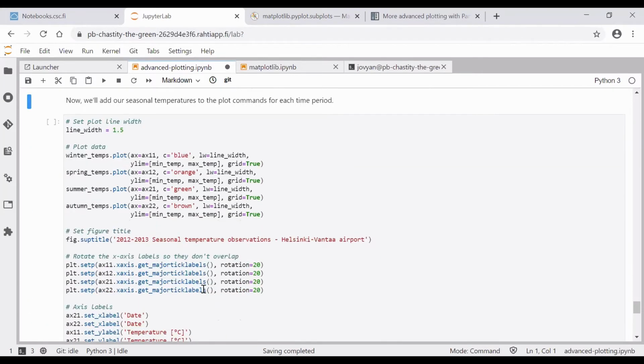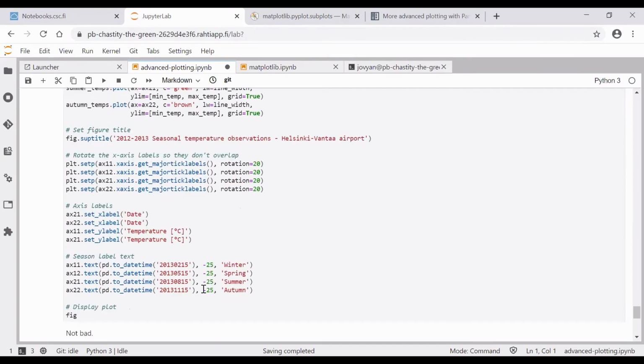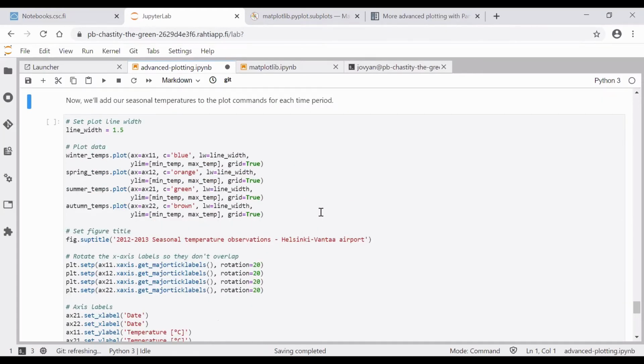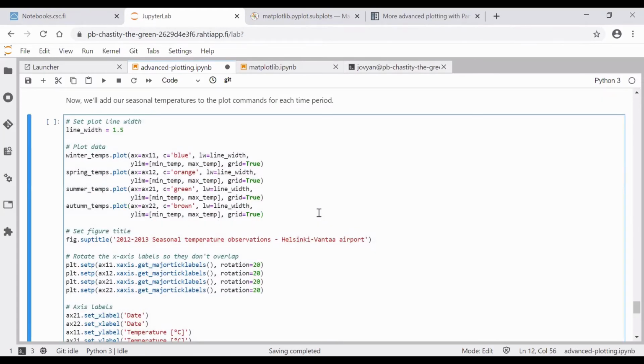So you can just run that. And then this code block is ready. I'll just talk you through it. And then there's one final check your understanding, which I think we have time to do, to check that you actually were following. So what is happening in here? We have the same code as before. We have line width, we plot the data to these 4 different subplots with specific colors, but everything else is standard.